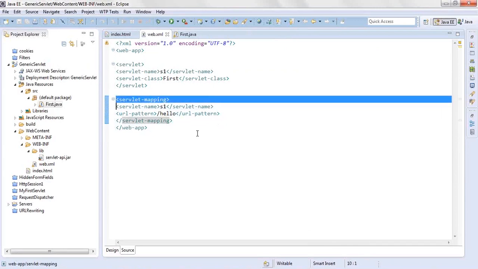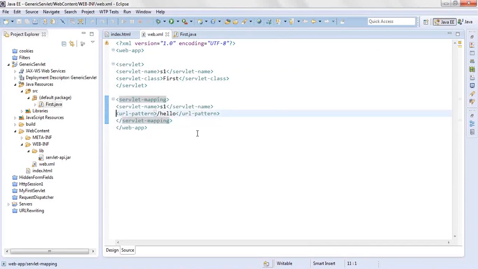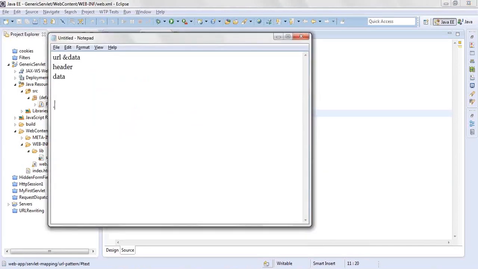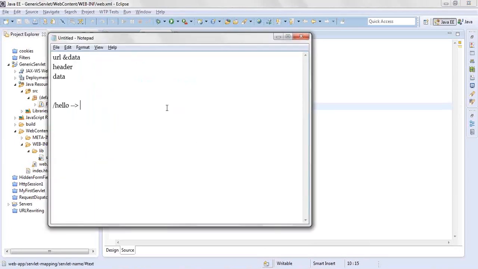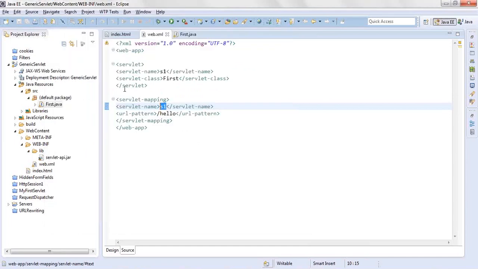First thing, you should look at the servlet mapping. In that servlet mapping, you should look at the URL pattern. So the URL pattern is /hello. Now the URL pattern is mapped with a servlet name, S1.